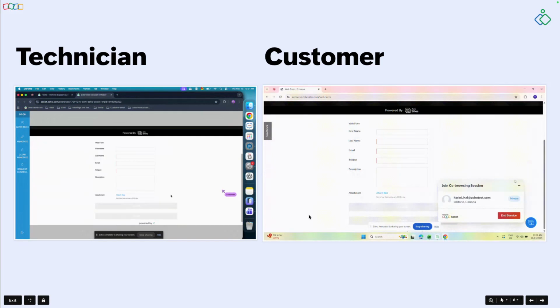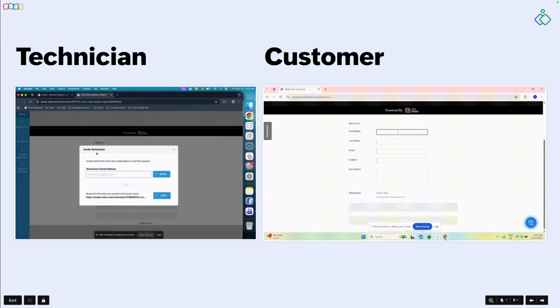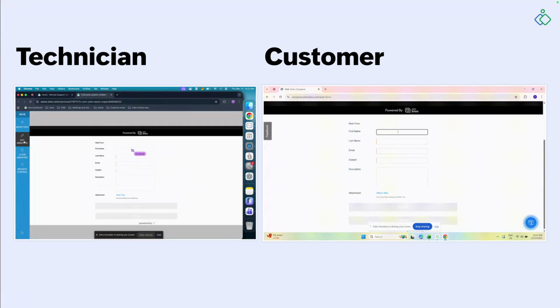This way, in scenarios or organizations such as financial institutions, banking sectors, insurance providers, and so on, where compliance is a key factor, and they do not need a full-on remote control scenario where they need entire device access, but they're just going to be guiding their customers on the particular screen that they're looking at, co-browse becomes a perfect option or choice for both the technician and for supporting your end users.